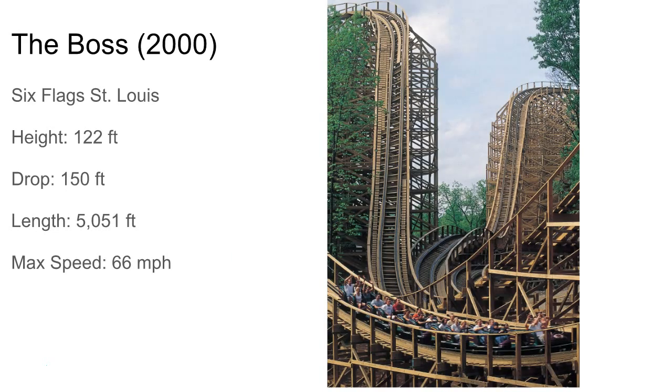Then there was The Boss — a pretty unique coaster. This thing really didn't have any airtime at all — it's all laterals. It's got a pretty weird layout that focuses on the drops but not airtime. It's just laterals after laterals, and you're in Gerstlauer trains which are painful. There's a double helix ending the ride that looks pretty intense. I think this should get an RMC conversion, just like Medusa's steel coaster.